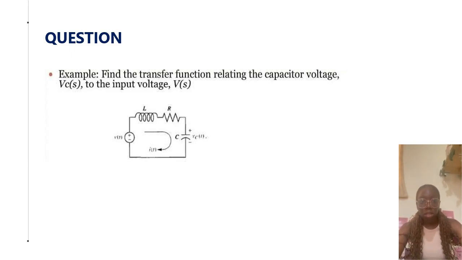Today we're going to use the transfer function to relate capacitor voltage to the input voltage, where we have the resistor, the inductor, and the capacitor in series. We'll be using two methods. The Laplace method to get the transfer function, so we convert it from the time domain to the S domain. And then we'll also be using signal flow graphs and the Mason flow. We'll compare both methods, show you the ups and downs, and give you the transfer function.